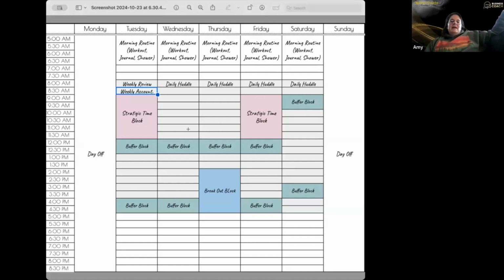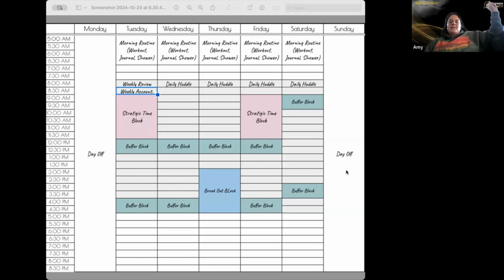So at 12 o'clock each day, I know I'm checking all my emails. I know I'm returning phone calls from people that called me that morning. Then I've got all the afternoon activities. And then in the evening, right before I'm done for the day, I'm going to have another buffer block to make sure I respond to any new emails that came in and return any phone calls. I'm going to do all that stuff during that buffer block time, and put out any fires that need to be put out before I turn my phone off for the day.